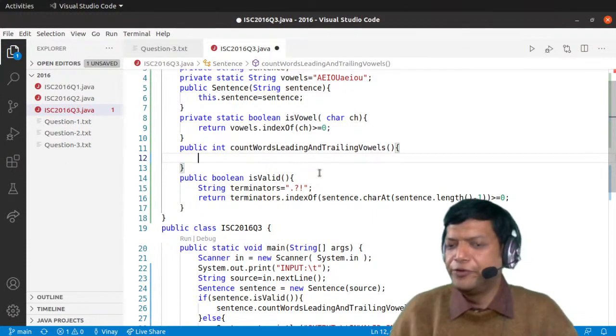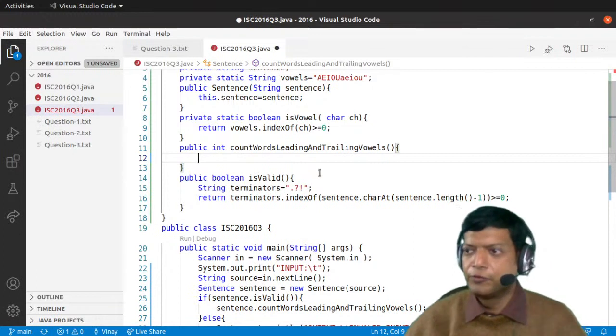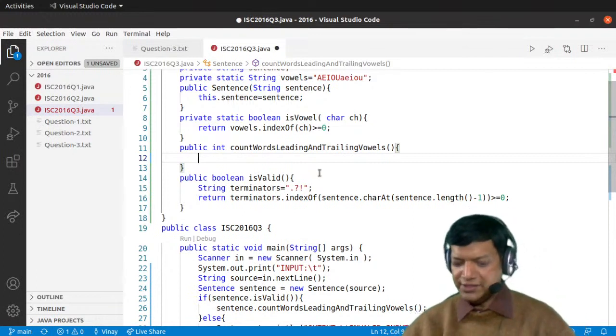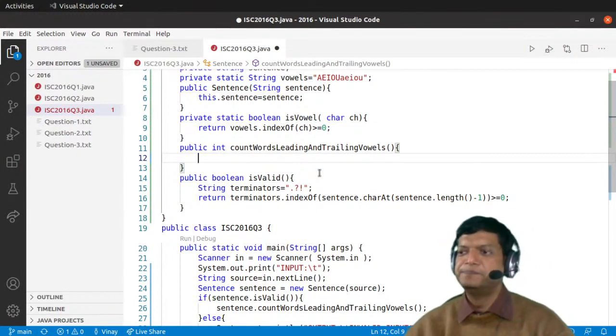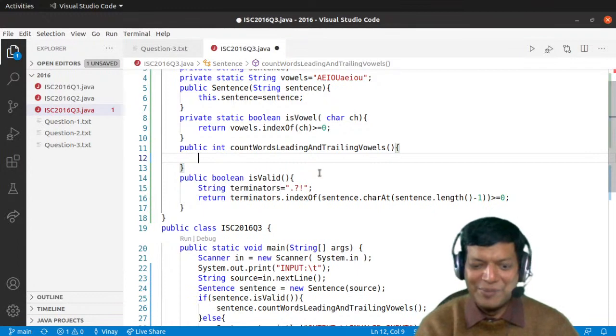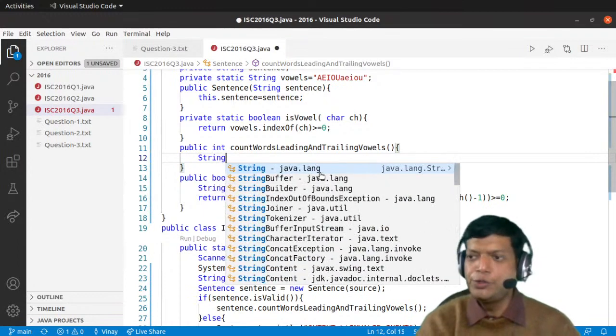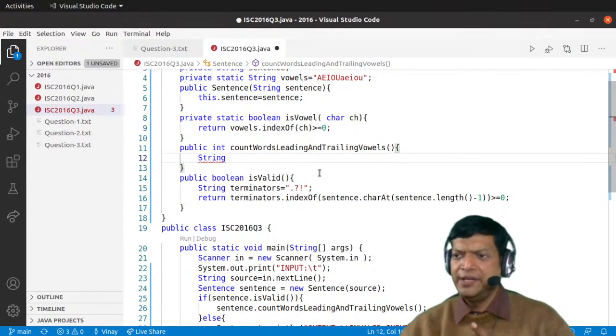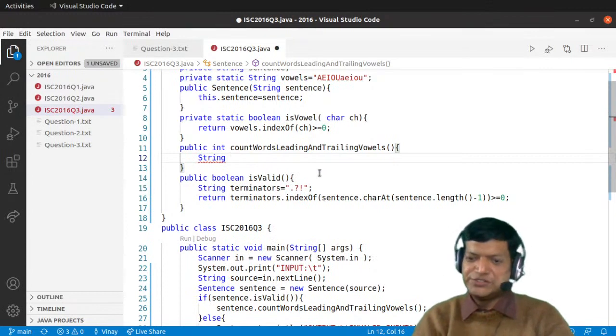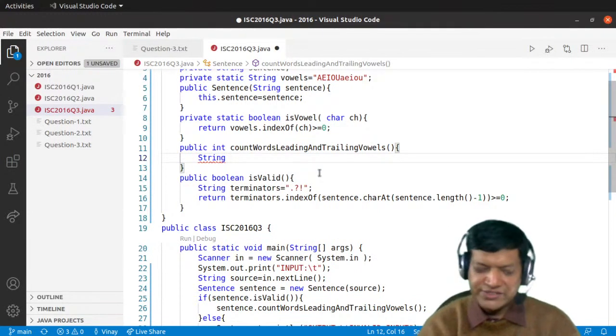So what will you prefer now? You tell me your preference. Of course, we can get away with it, but should we? What is your conscience telling you? So, copy. We'll make a copy. Okay, let's make a copy, because if we can do things in a better way, let's do it, even if the question is not asking us to. So we'll say, what to call it?